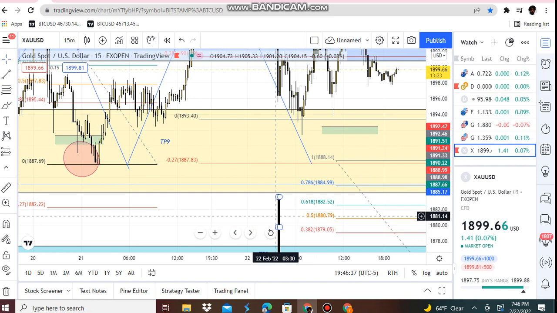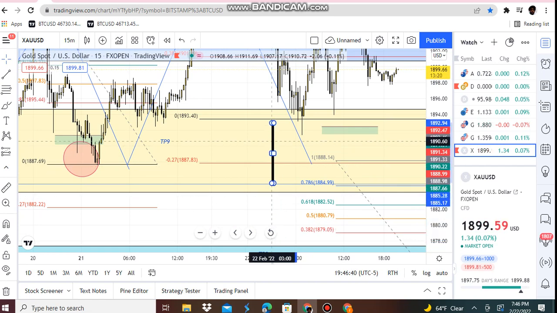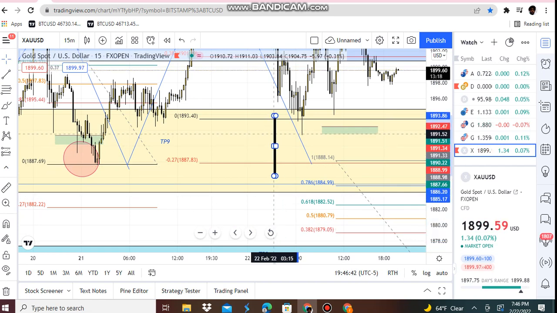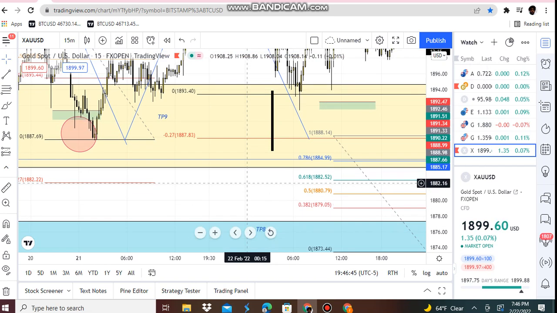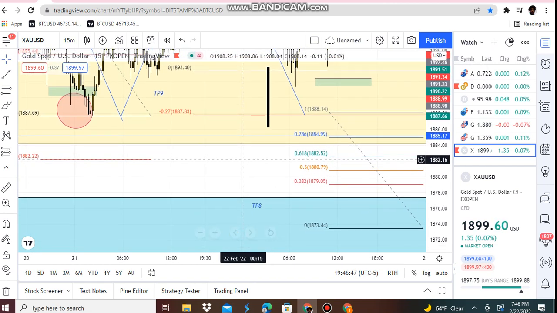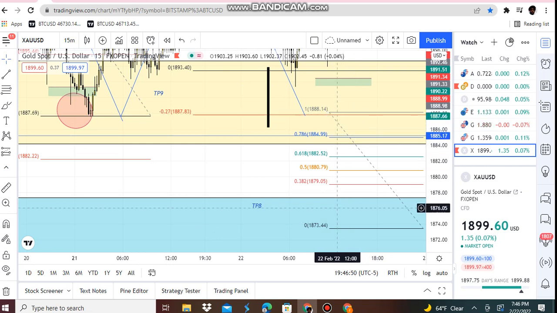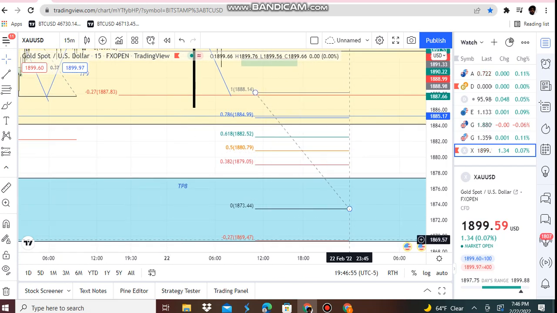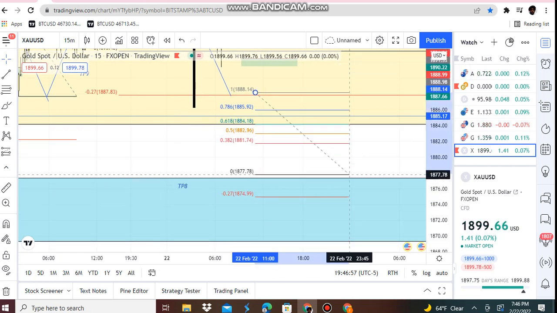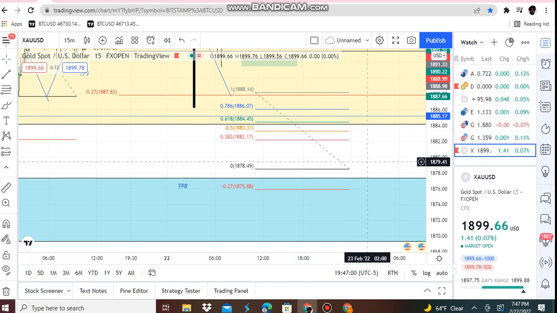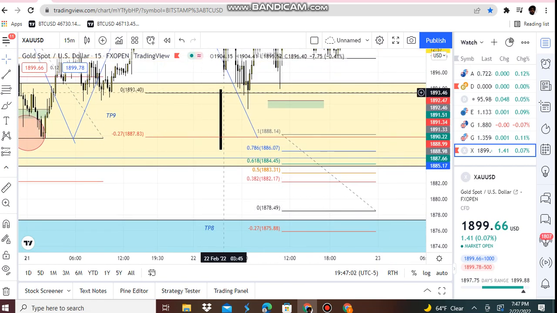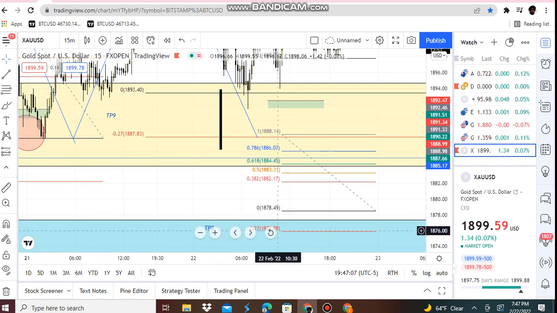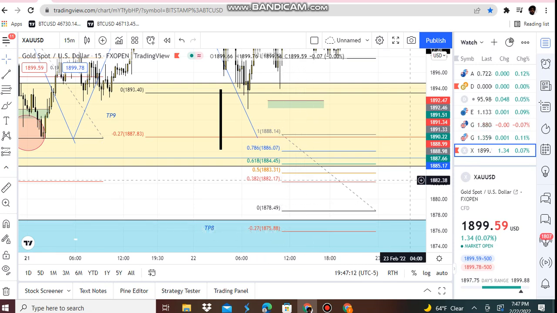Again, we would have needed sellers. We needed sellers to show us another candlestick at zero to 27 extension. This would have let us know that we're going to take profit 8, and we have our Fibonacci. Price would have gone right to take profit 8, right to the 27 extension. Boom. If we would have seen another black candlestick from 0 to 27 extension, we would have seen price go to take profit 8, 27 extension, 1875.